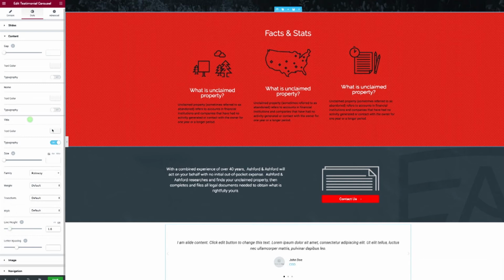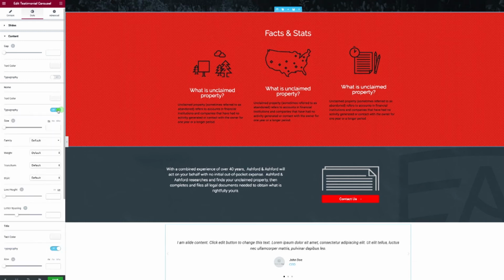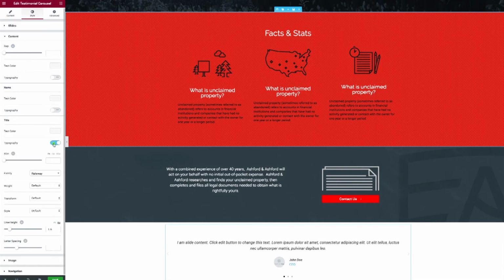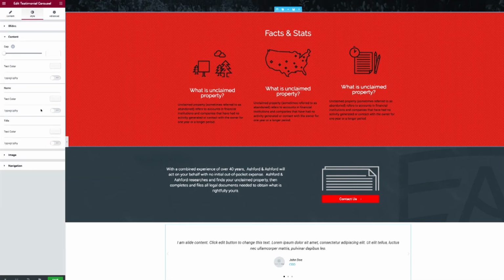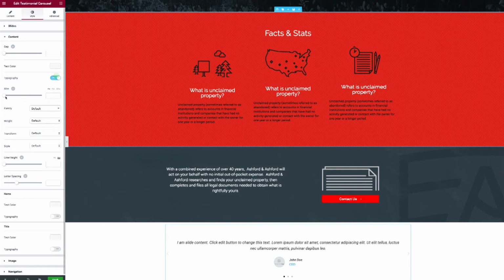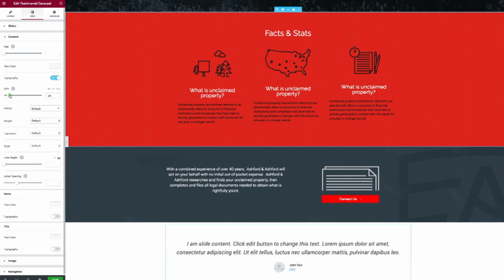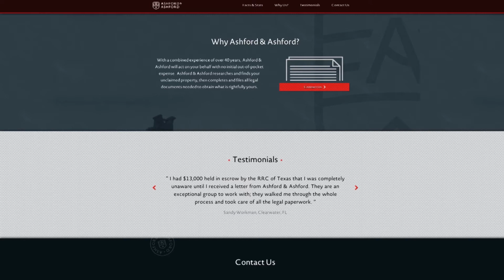That's actually the title. The content probably has its own typography, which is here. And we could make this a bit bigger with the slider. No, that's the other one. I'm on the name now. I'm getting lost. Name, title, content. Thank you. So we want to make that maybe a bit bigger, like these guys have.